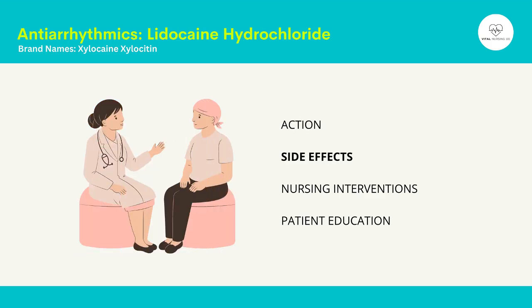Side effects are the following. With the central nervous system, side effects are confusion, tremor, stupor, restlessness, lightheadedness, seizures, muscle twitching. With the cardiovascular system, side effects are hypotension, bradycardia, new or worsened arrhythmias, cardiac arrest. ENT side effects are tinnitus, blurred or double vision. Respiratory side effects are respiratory depression and arrest. Other side effects are anaphylaxis.